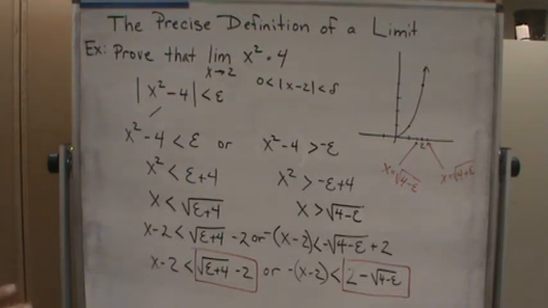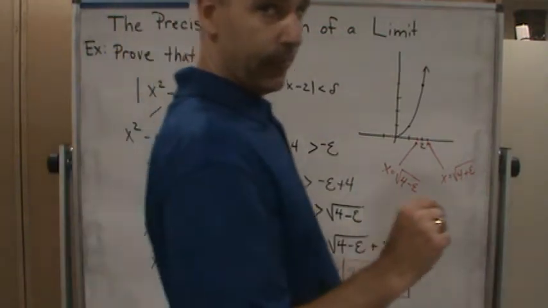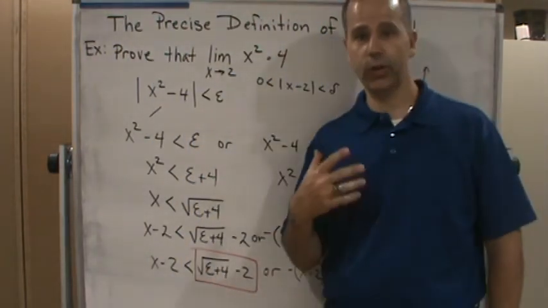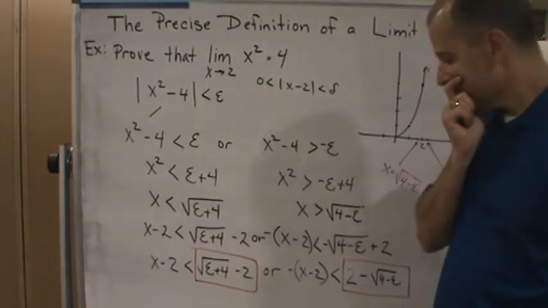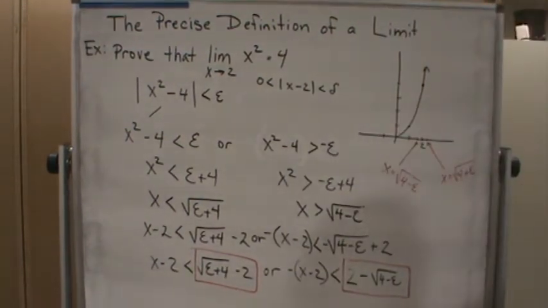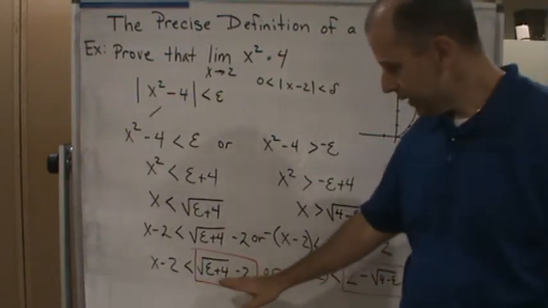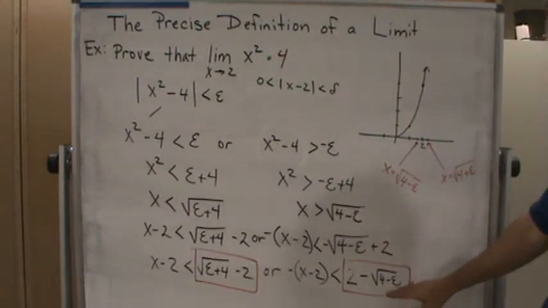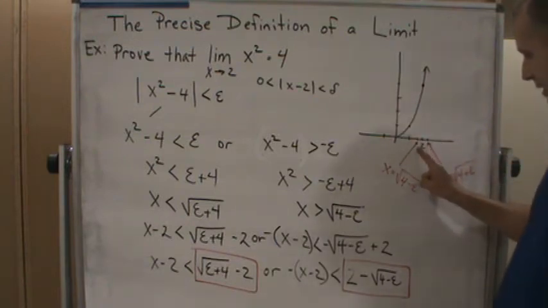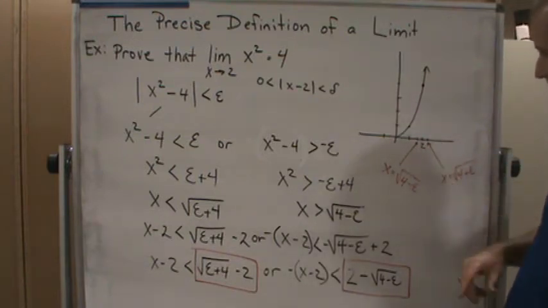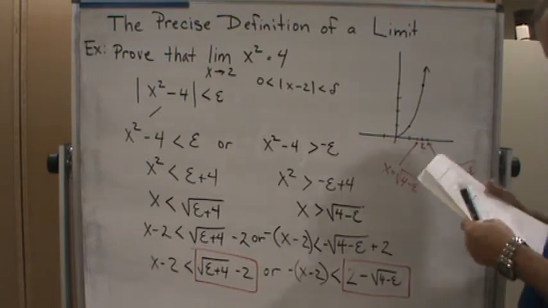So what I'm going to do for delta in this situation is, this is where you have to practice, because in this case here, I don't have an absolute value to deal with, so I'm going to make the delta be whatever the minimum value is, because if we look at the graph, we see that this is the length here, but this goes, let me draw a picture.